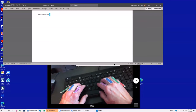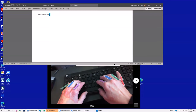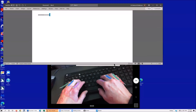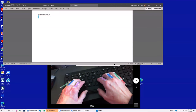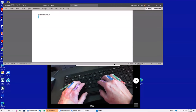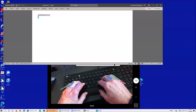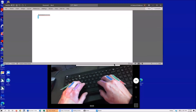Okay. When you're done with that, I want you to take your right hand pinky and you're going to stretch it about an inch to the right, and you are going to hit enter. Misspelled, A-A-A-A-A-A-S. Yep. It's going to tell you it's misspelled because there's no such word as AAAASSSS. But now you're going to actually type a word with it, and that's going to be as.